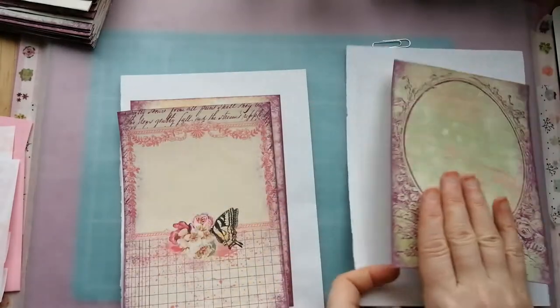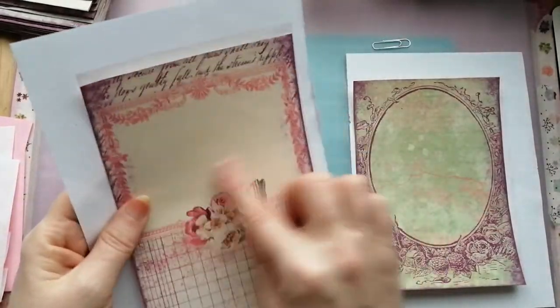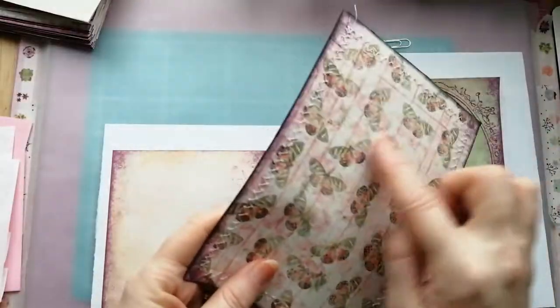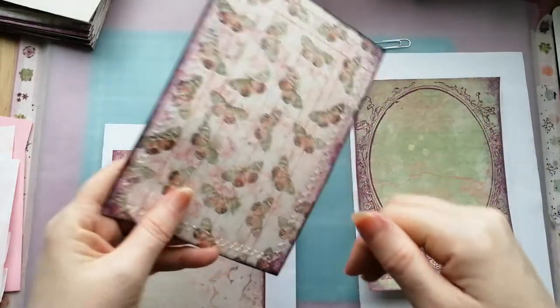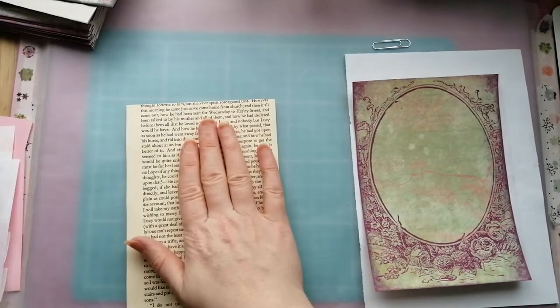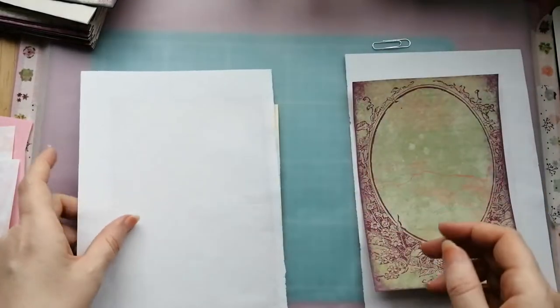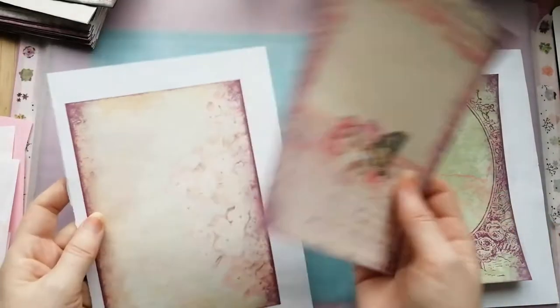And that was going to go on the other side like that. So that would be open there, and then that would be... So it's going to be like this, but this bit here will be open for you to slide something in and out. But that meant you're going to see the book page through it. No, you're not, sorry. I need to put something on the back of there so you see that through it. I'll get there in a minute.